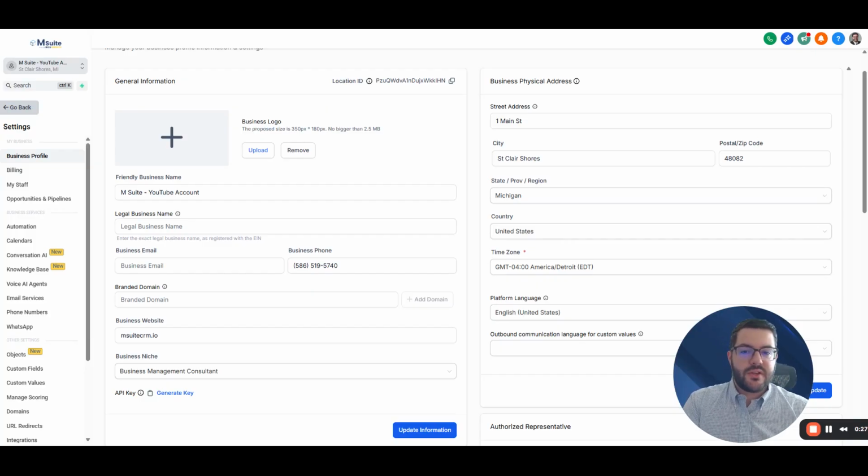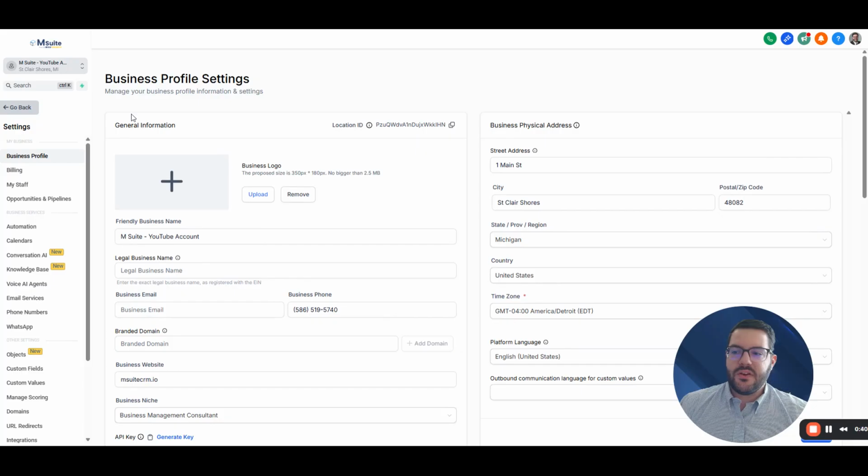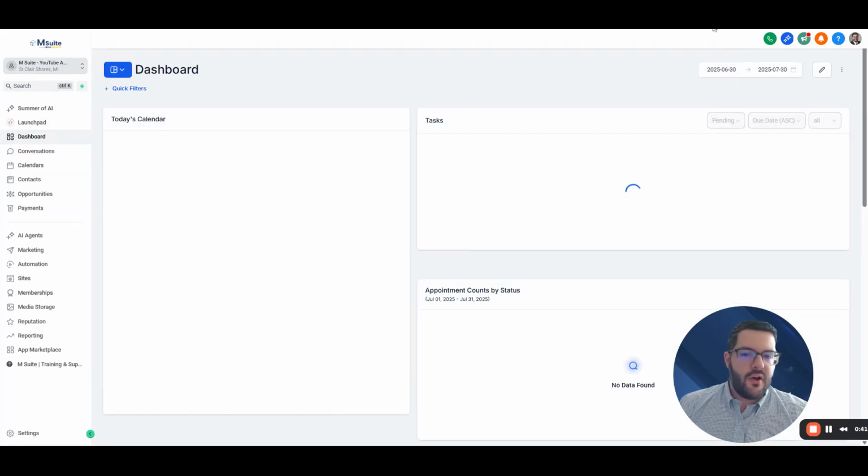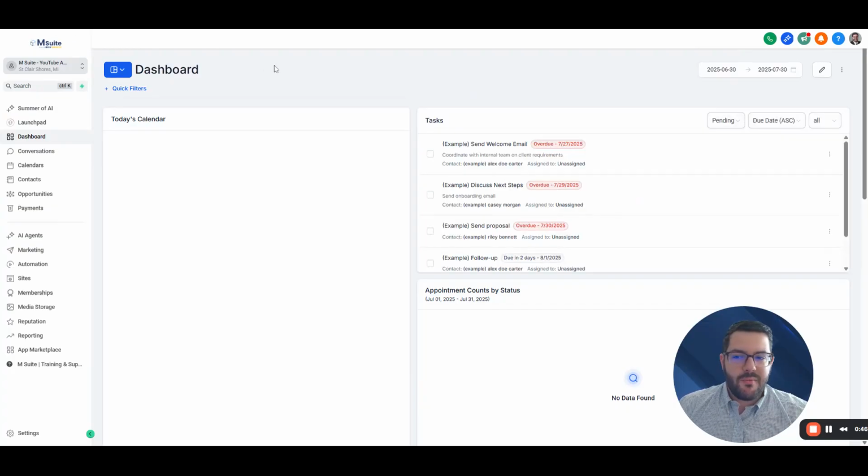for seamless integration into your emails, your funnels, your links, your calendars. Everything really kind of spins off from this basic information. So we really want to make sure we get this done right. Now, of course, we can see here when we are in our HighLevel account, and today we're in M Suite CRM powered by Mickey Growth, and this is our demo account.